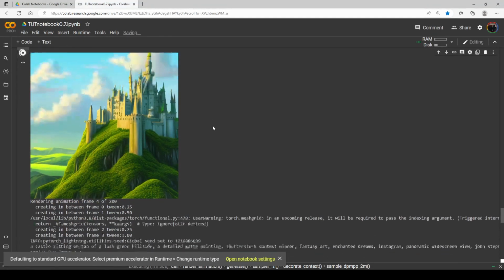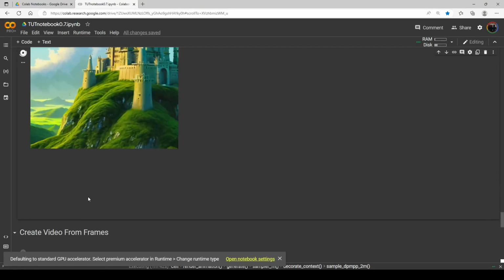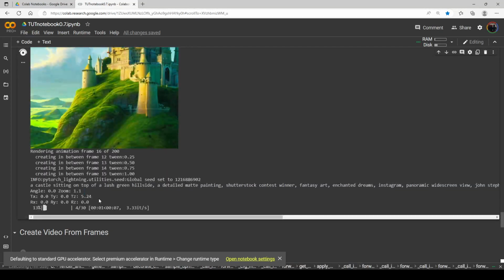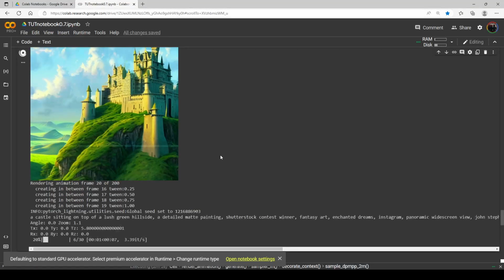Okay, and there we start off, and as you can see, it right now has a movement speed of 4.12 already. So it's already turned that initial movement speed of 3 up a bit, and it's going to continue to do so with each frame. Now you see right there, it's up to 4.68, and it will continue to do this on a mathematical basis up until keyframe 50, where it will hit 10. So you can see already by, let's see, keyframe 16 here, we're up to a speed of 5. And I'll go ahead and let this play up to keyframe 50 just to show you. And then I'll show how we can fix that.